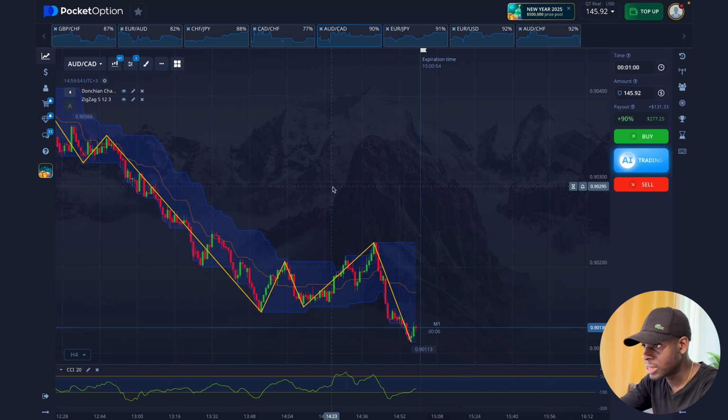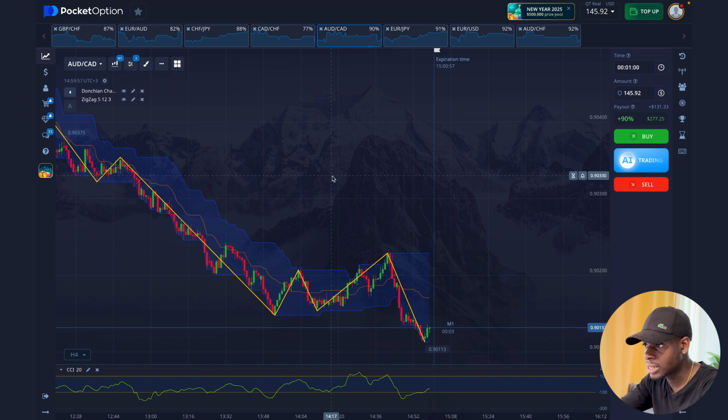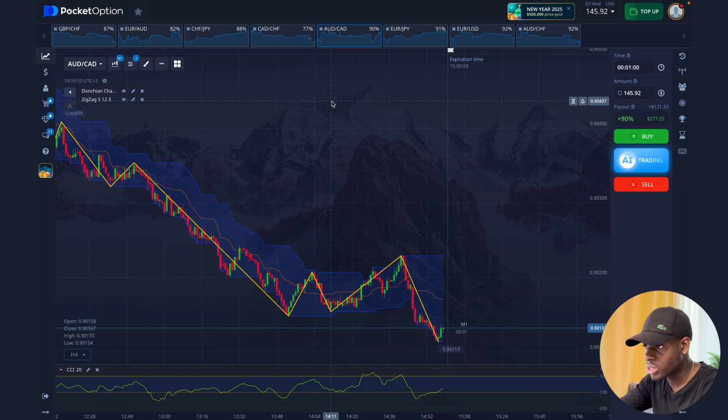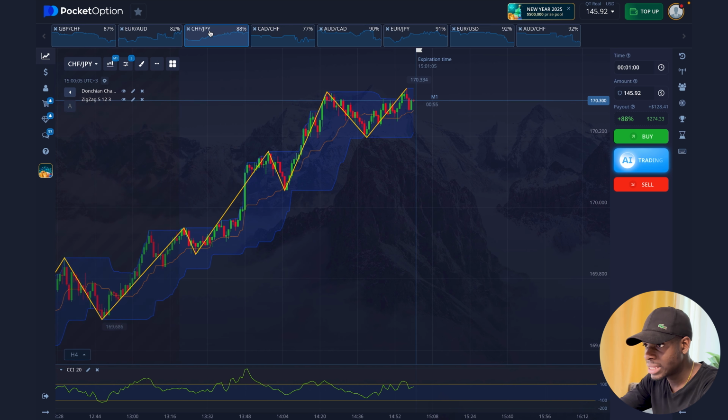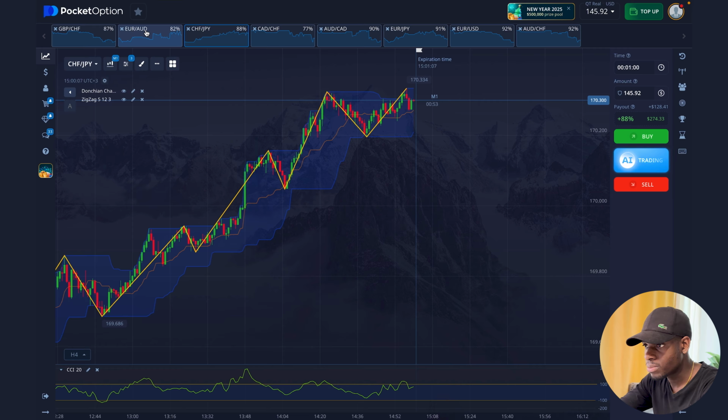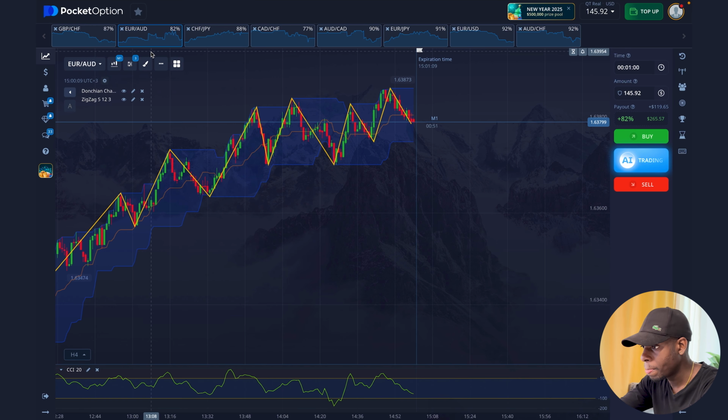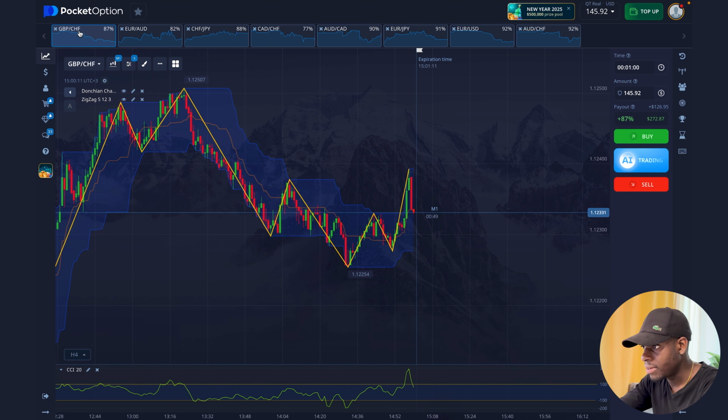We're just trying to get these confirmations to make our probability of success much, much higher. And that's the idea, because we could have lost this trade, but we try our best to reduce the chances of that happening. That's what you're really doing when you're trading. You're just working with probabilities and trying to get the most probable outcome. Let's see if I can find another trade.